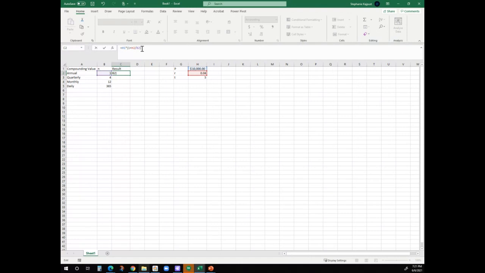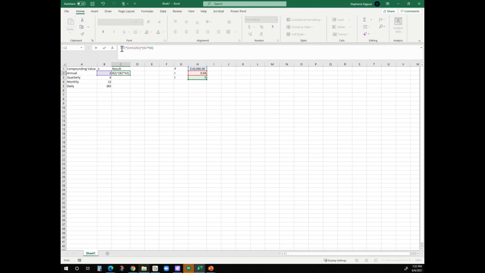And then we need to get an exponent. The exponent is the caret. It's the same shortcut you use in Alex, and some calculators have that button. So it's the caret symbol here. And then I have to put n times t in parentheses to make sure they're both in the exponent. So again, I'm going to click where n is, use an asterisk for multiplication, and then multiply by t here. And then I'm going to close parentheses.